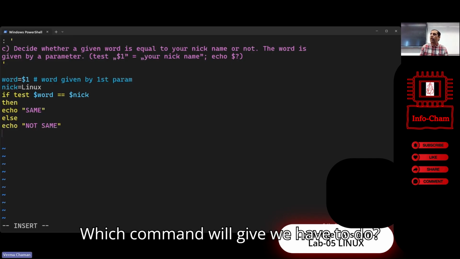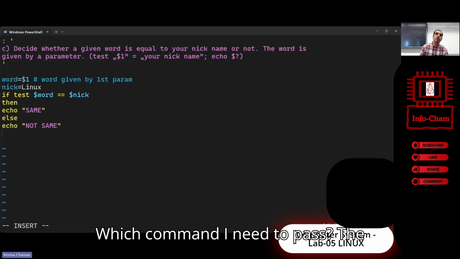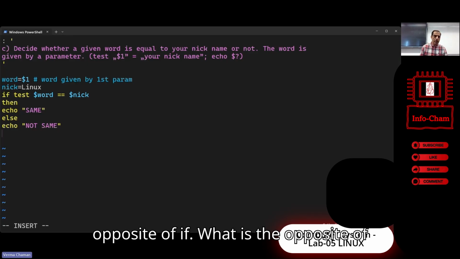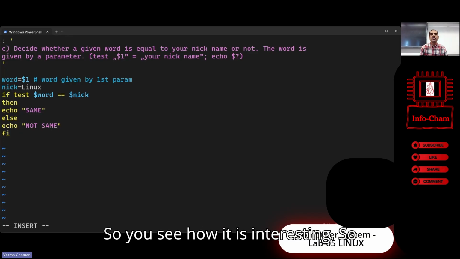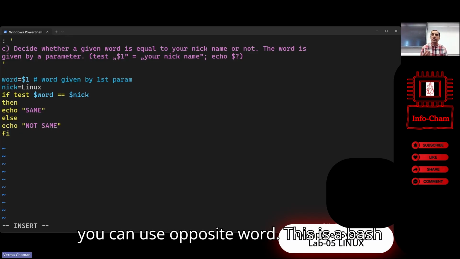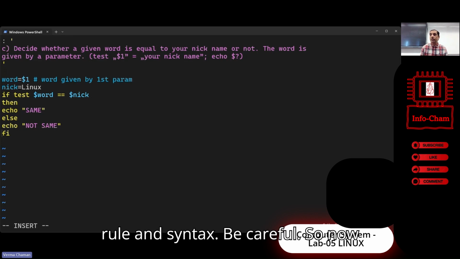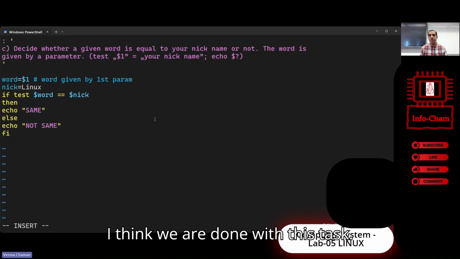Which command do I need to pass? The opposite of if. What is the opposite of if? fi. Okay, it is done. You see how interesting it is, you can use the opposite word. This is the bash rule and syntax. Be careful.